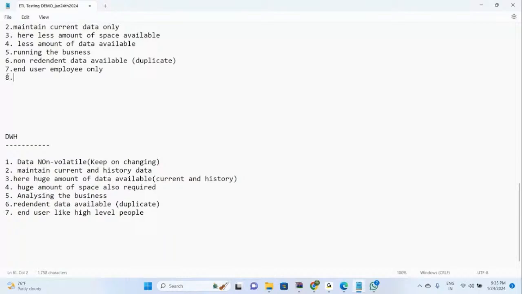And coming to here, unorganized data is available. Here, the data is in an organized format.